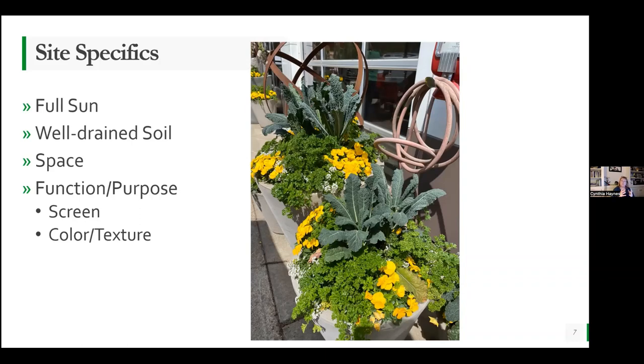When thinking about your space, think about the amount of space that you have—that often helps determine what you can put into your container. You can be highly selective, and mature size becomes really important. There are compact types of some things and dwarf types of other fruits and vegetables, so you can finagle this a little and be okay. Sometimes in containers I put things a little closer together, but be careful in the landscape or other locations where you don't have good airflow, because that usually leads to disease issues.